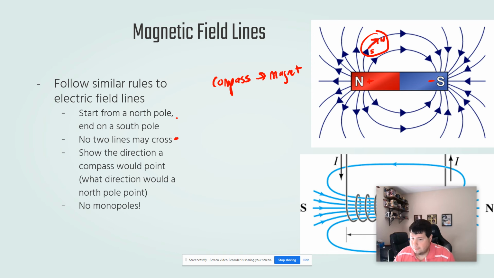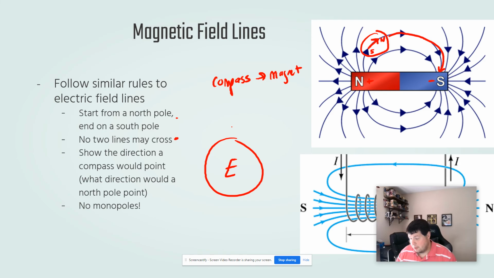This does bring up an important question, though: on Earth, what direction does a compass point? Like we said, they always point along the direction of the magnetic field lines. So a compass always points towards a south pole, which you might think, wait a second, I know geography. I know that the top of the Earth is the North Pole and the bottom is the South Pole. That's because we've named them incorrectly.